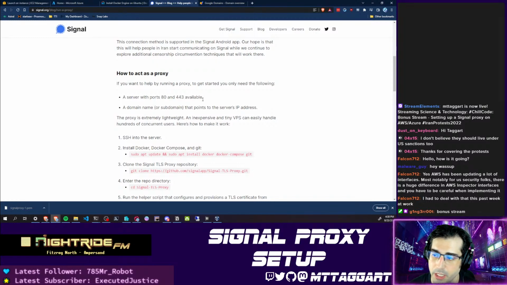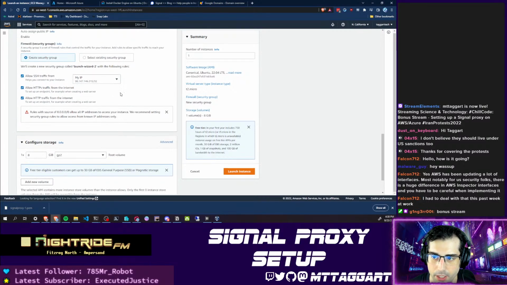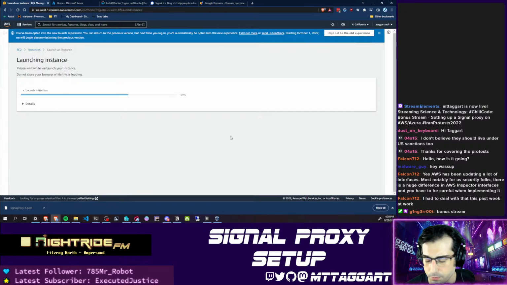And 80. So we need both 80 and 443 available. So we're also going to enable HTTP traffic. So we're allowing 22 from my IP, HTTPS, and HTTP. Okay. Everything looks good here. I think we're ready to go. We're going to launch this instance. So that's going to fire off, do its thing.